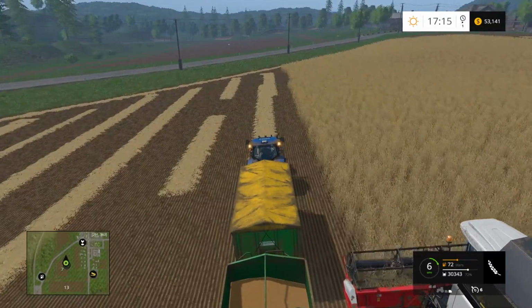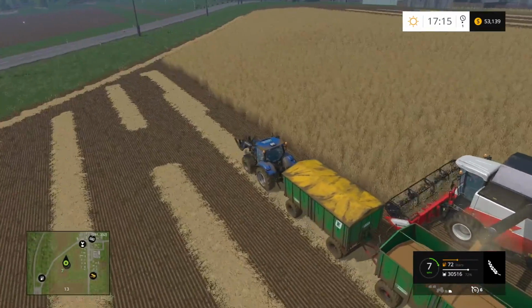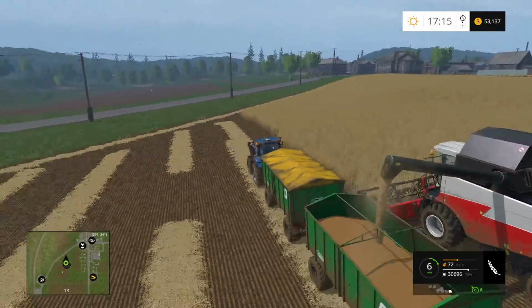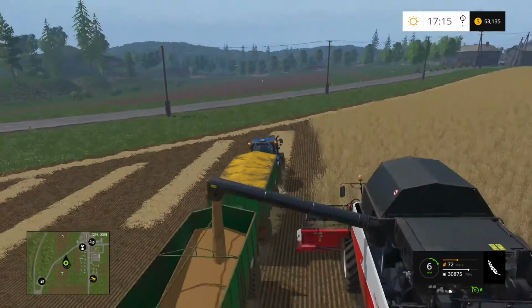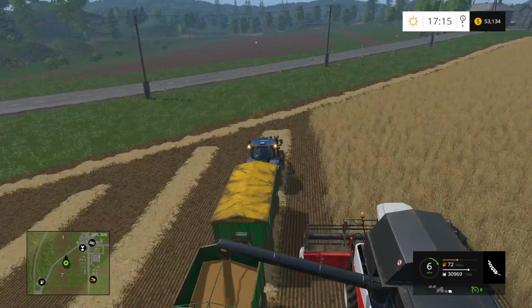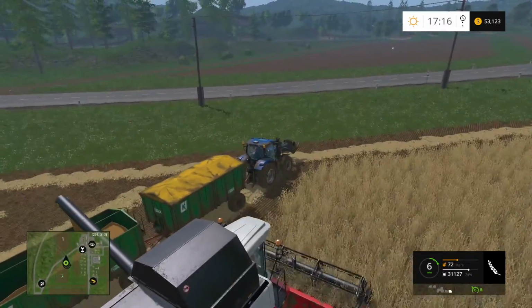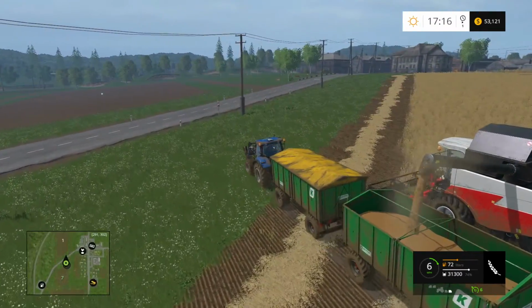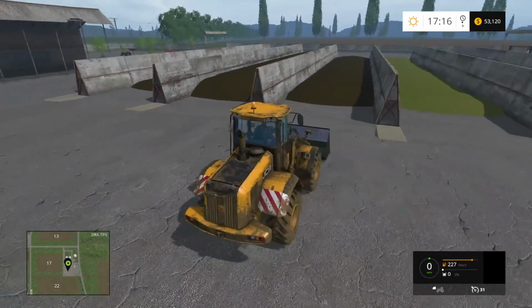Can't believe I didn't empty this. I'm probably gonna fill up again before we get done here. So when I get to the end of this field, I'm gonna let him run, and I'm gonna head over to the biogas plant. I think I've got my wheel loader ready to go. Alright, yep, there he is sitting there.